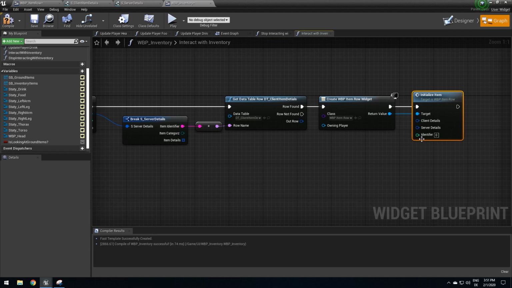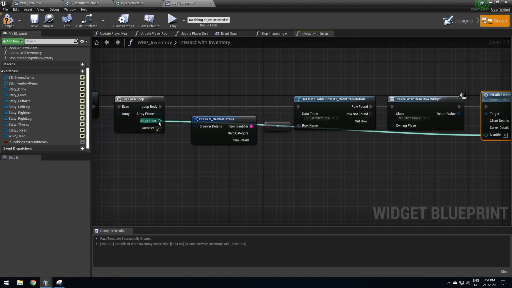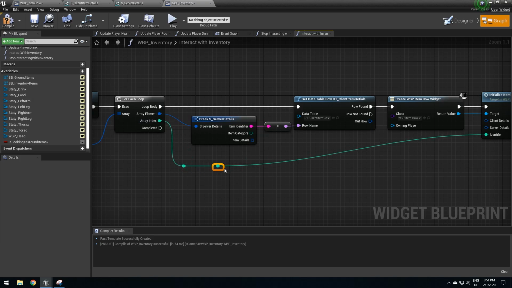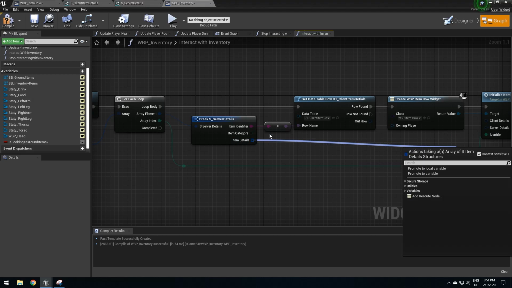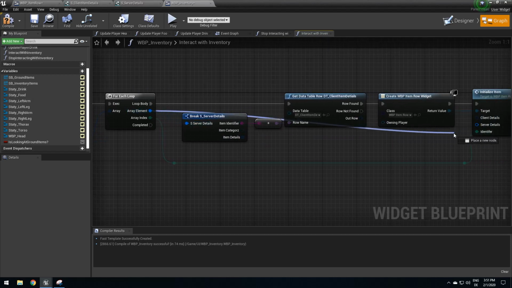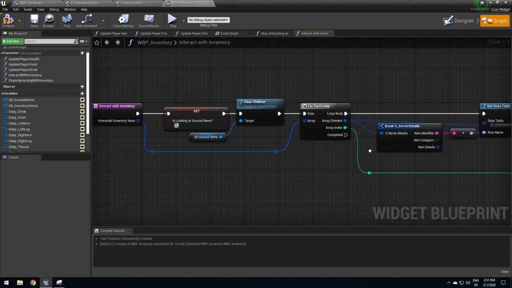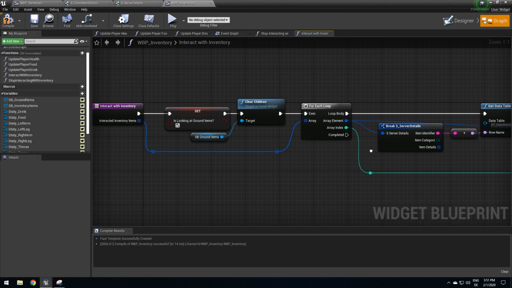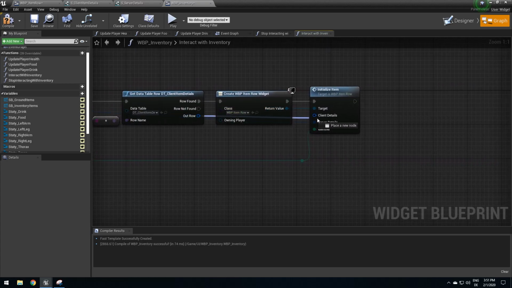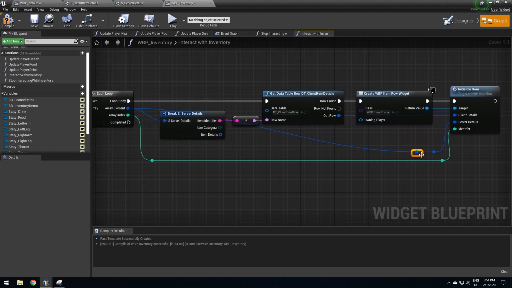And then we have an identifier, which we plug into this. And then we also have server details. And what we can do now is pull the client details. And we're gonna do something very similar for the player's inventory.